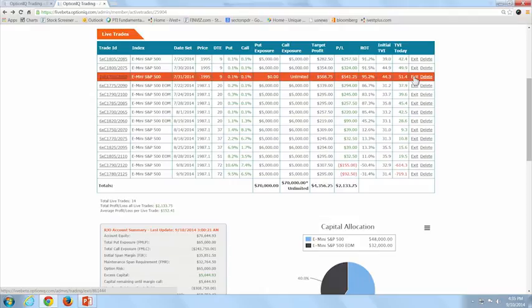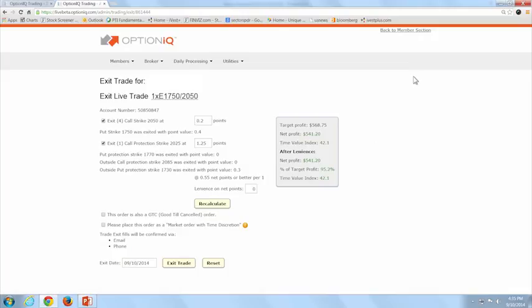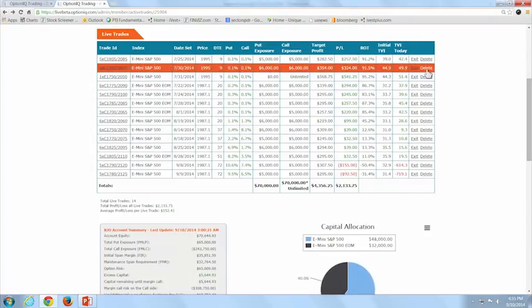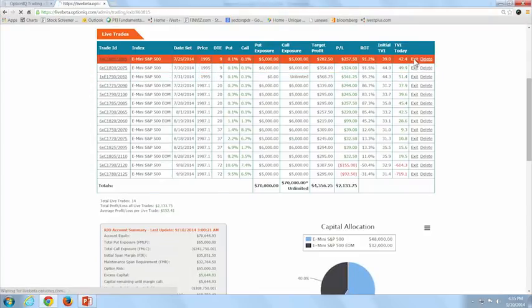So we go ahead and we've chosen the trade that we want to exit. We click the exit button. And as soon as we do that, we actually end up getting a screen that shows us all the details of our exit and allows us to choose exactly what we want to do. When we're exiting a trade, we have the ability to exit the entire trade all at the same time, or we have the ability to come in and uncheck these different boxes. Now, let me go back and grab a different one because this one looks like part of it has already been exited. So let me just grab this top one.